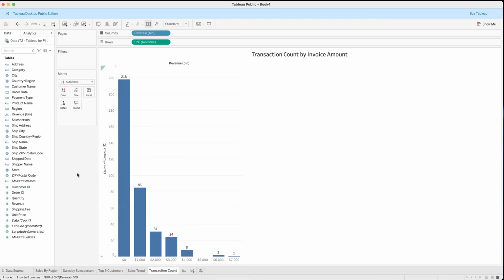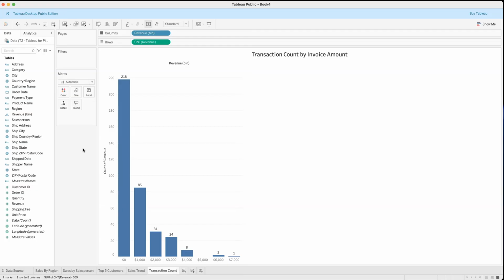Now, before in Excel, what we did is we counted everything at 4,000 or greater in a single bin. We can do that in Tableau, but we can't do it up here in revenue bins. We actually have to create what's called a calculated field, so we're going to create a calculation.